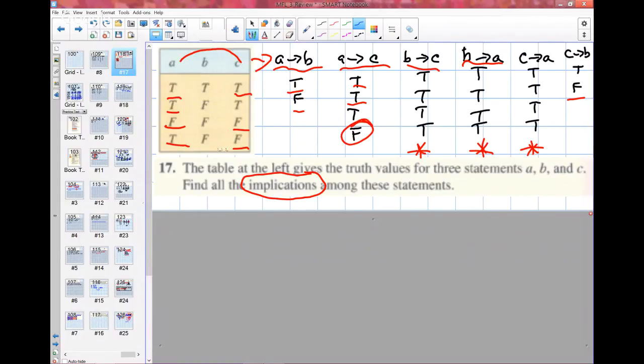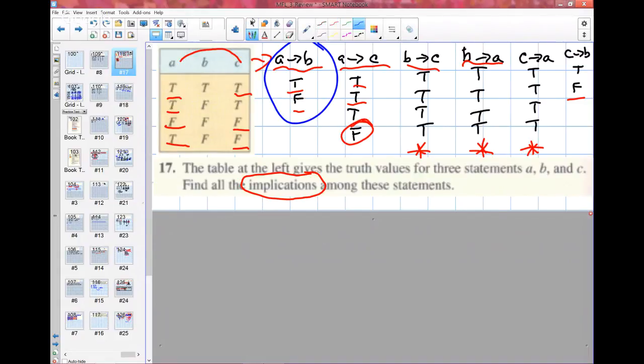Anybody tell me why I quit here? Why did I quit in this column right there? Yeah, I did if A then B. Only false when what? The first is true and the second is false. So this one, you can see, my pen bugged out. Well, you ran into a false and you're looking for all true, so there's no reason for you to finish it, right?